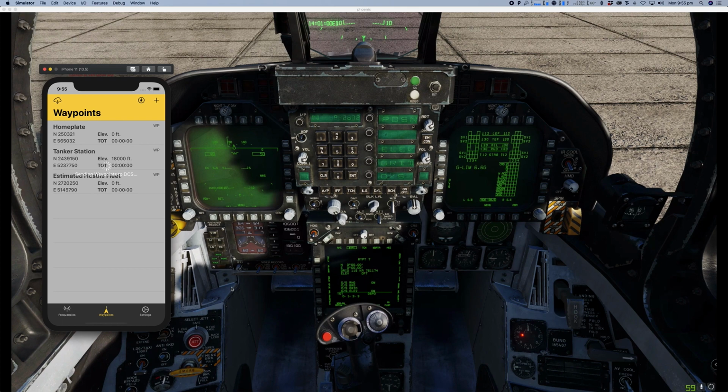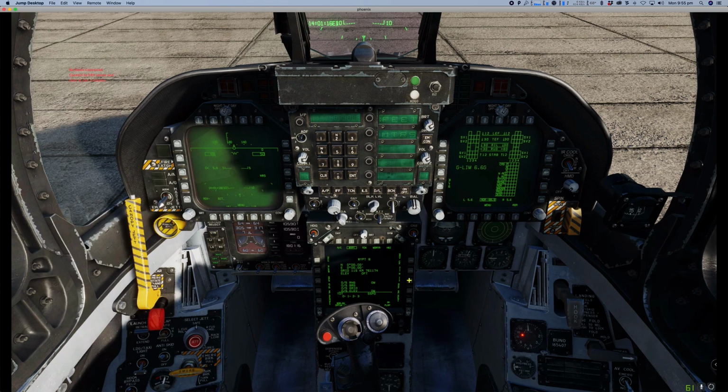Now this waypoint feature doesn't do it with frequencies, but with these waypoints, this works out of the box for A10, F16, and F18. The only difference with the F18 being you sort of have to create the right parameters for it, like you got to be in your HSI data mode. You can see now that the app is finished, and now you can see on waypoint 8, we started on 5, which means it's entered in 3 waypoints for me, exactly as they appeared in the app. So I now have them set and ready to go.